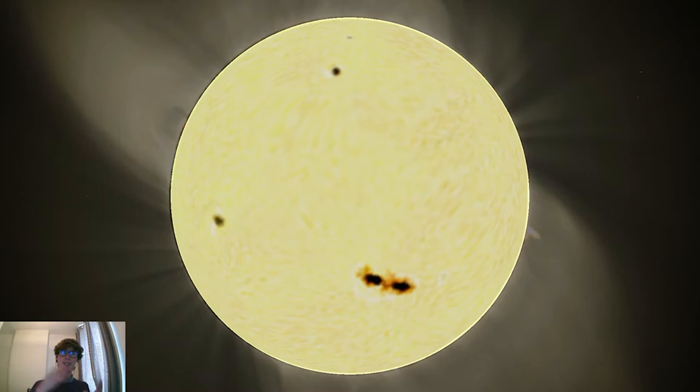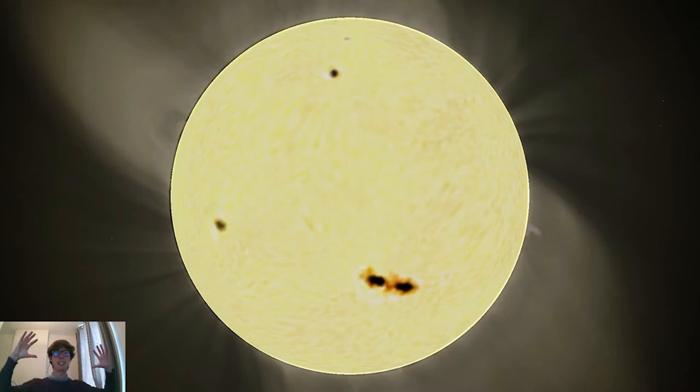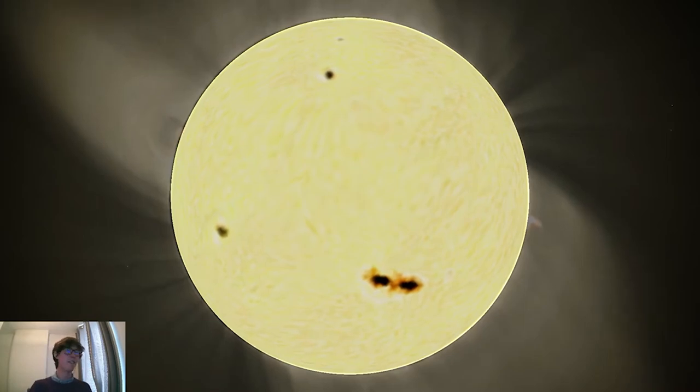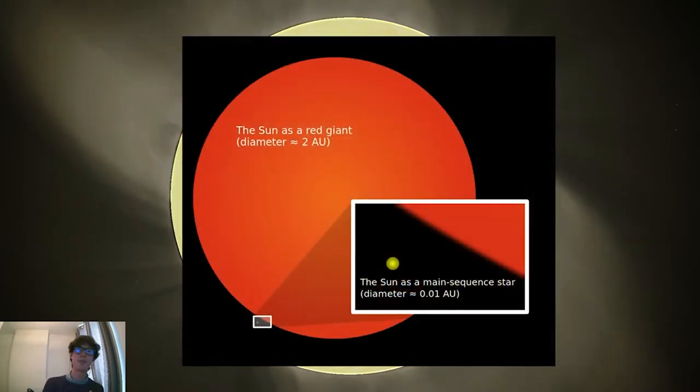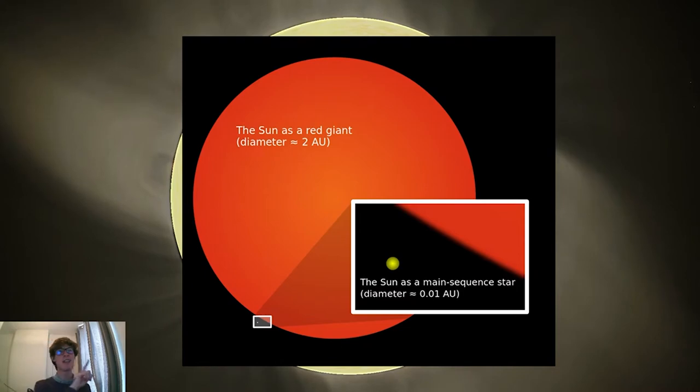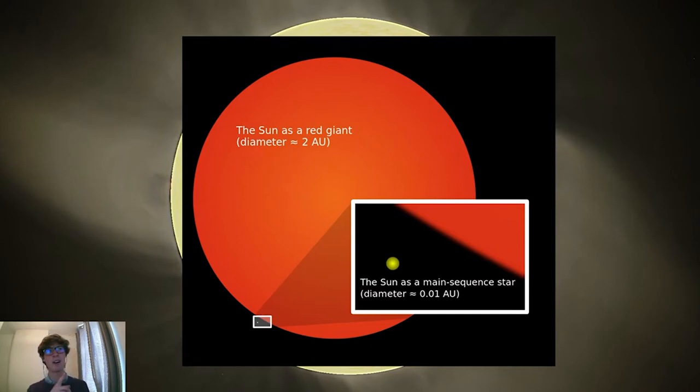As it does start to collapse, it releases what we call gravitational potential energy, which causes the outer layers to expand. So the core starts to collapse because it's not burning as much, and the outer layers start to expand. When it does, it becomes a red giant. And for scale, one of the more outlandish estimates of how large our sun will get is 2 AU, so twice the distance between the sun and the Earth that it currently is. A little bit large, but for scale, that's how large the sun could become when it hits its red giant stage.